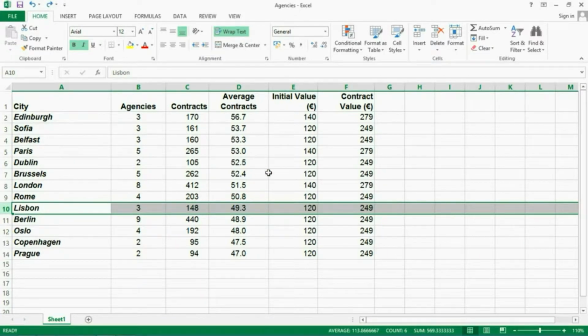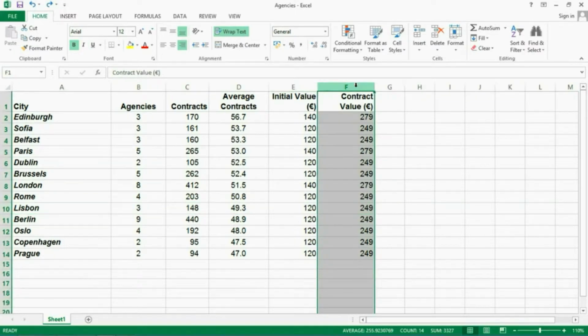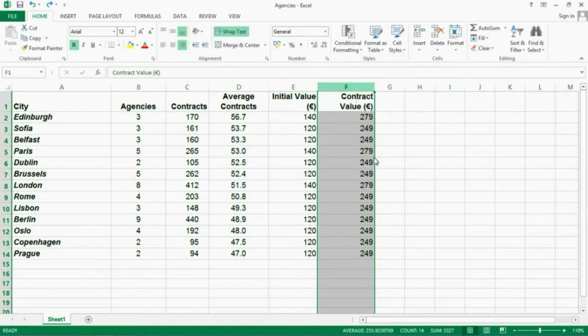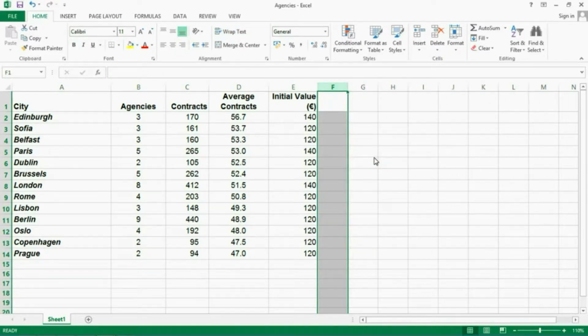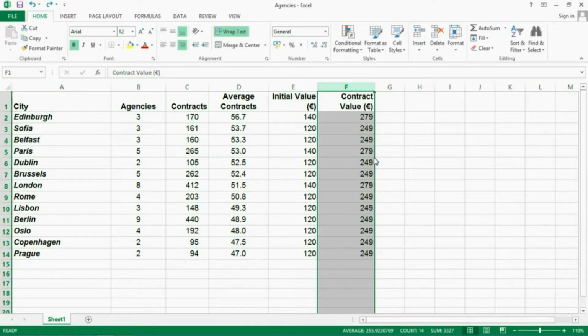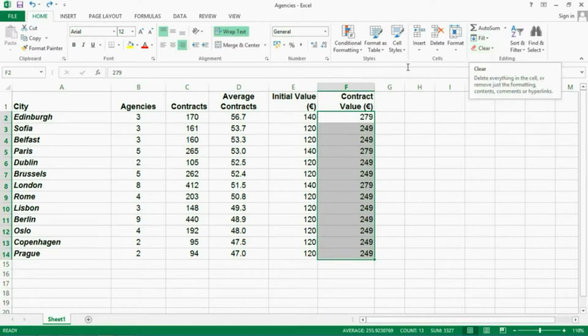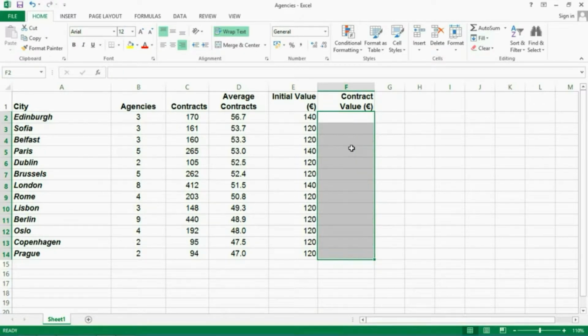Suppose I want to select a column. Let's say I want to delete column F. I'll select column F, and the same as I did with the row, right click and delete. And that's that whole column gone. Just undo that again. And as before, that's different from clearing the contents. If I just wanted to clear the values from here, as we know, I can just select them and either right click and clear contents, or go to my ribbon and clear, or hit my delete key, like so. And I'll just undo that again, Control Z.